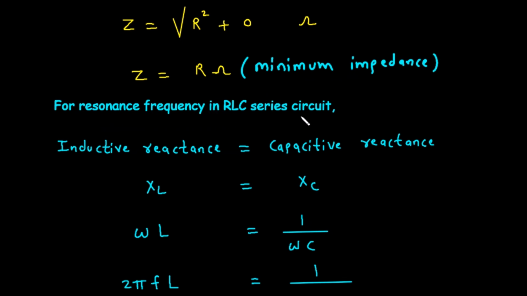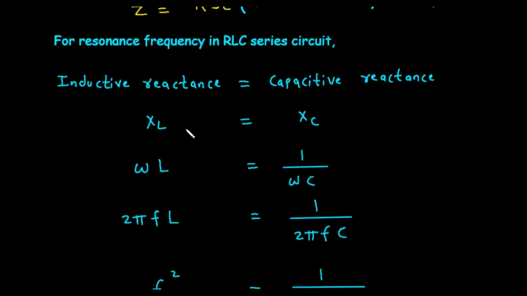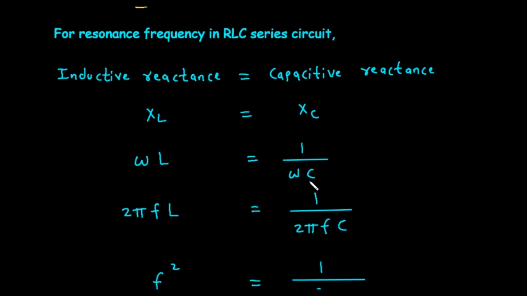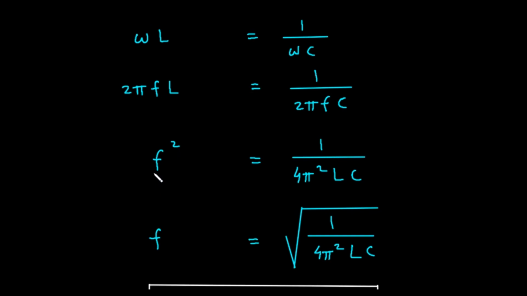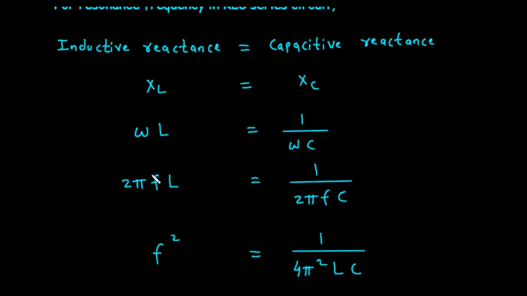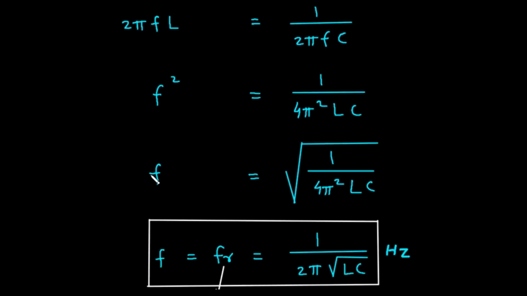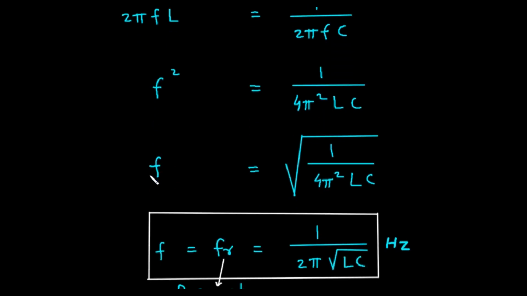So, how do we calculate this special resonant frequency? The condition for resonance in an RLC series circuit is that the inductive reactance must equal the capacitive reactance. So, we set XL equal to XC. We substitute their formulas, omega L equals 1 over omega C. Now, we solve for the frequency. Let's rearrange the equation. We can multiply both sides by omega and divide both sides by L. This gives us omega squared equals 1 over LC. To find omega, we take the square root of both sides. This gives us omega equals 1 over the square root of LC. This is the angular resonant frequency, measured in radians per second.